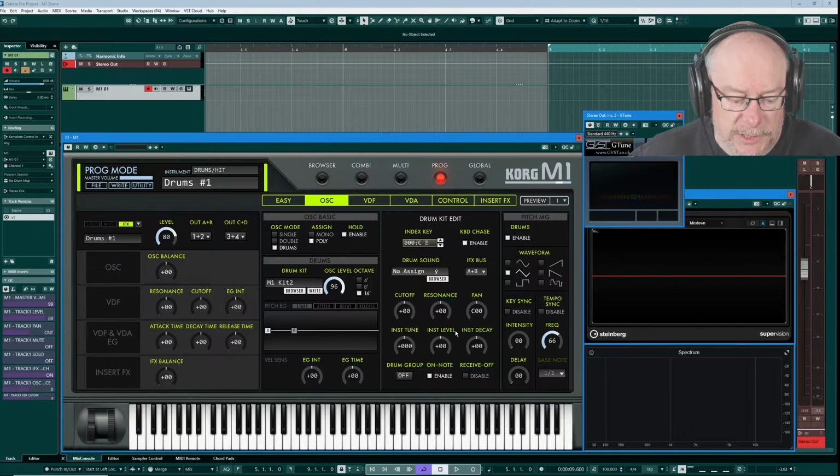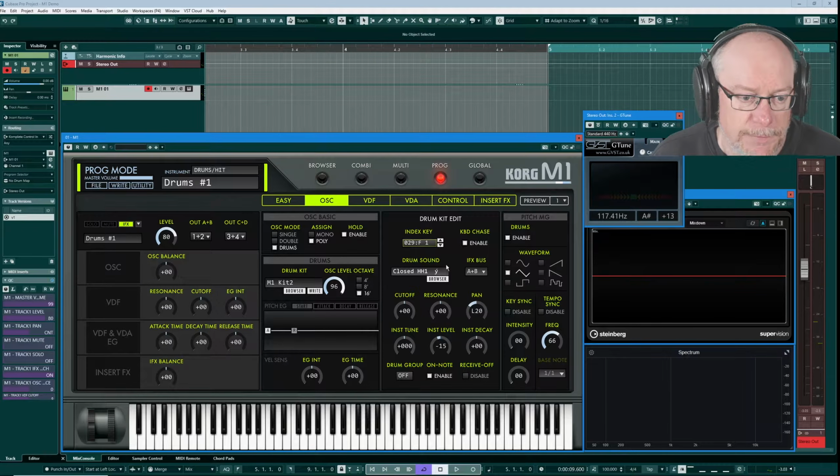So if, for instance, I press F1, now you can see information specifically tailored to that closed hi-hat sound. I'm not sure what this symbol is, by the way. It looks like some sort of interface bug. As far as I can tell, it doesn't actually do anything or mean anything, so we're just going to ignore that symbol today. Let's head back to where we started.